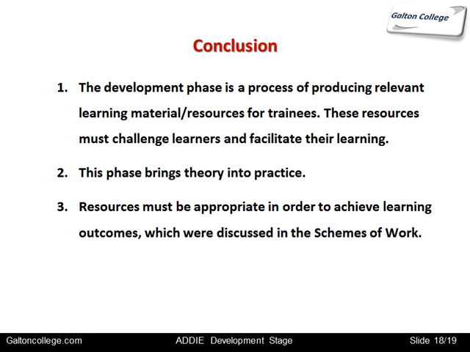In this session we simply looked at the development of the learning material, the different types of learning material, and making sure it is specific to the schemes of work set out in the learning document developed in the design stage. The design stage itself is based on the analysis — the first stage — which set out the desired learning outcomes. It could be a manager who wishes staff to have certain skills or knowledge. That starts in the analysis phase; the design phase addresses how it can be achieved; and now in development, we determine what materials are needed to do this efficiently and effectively.